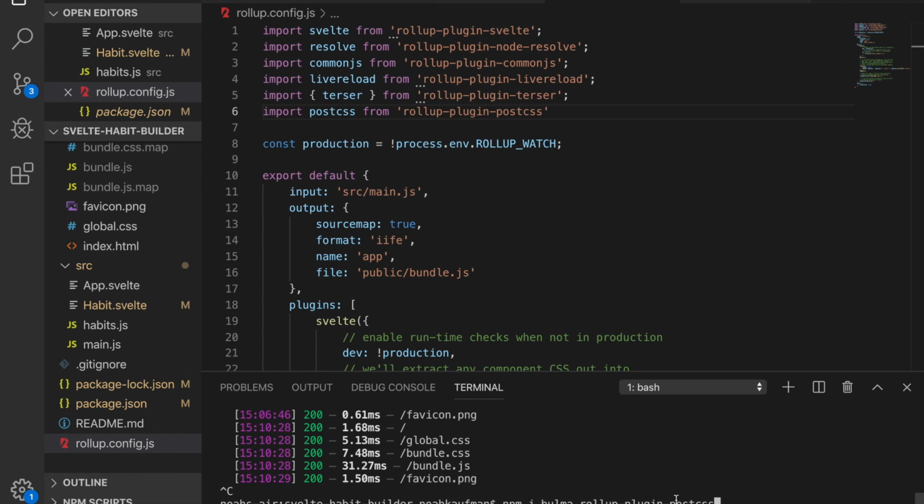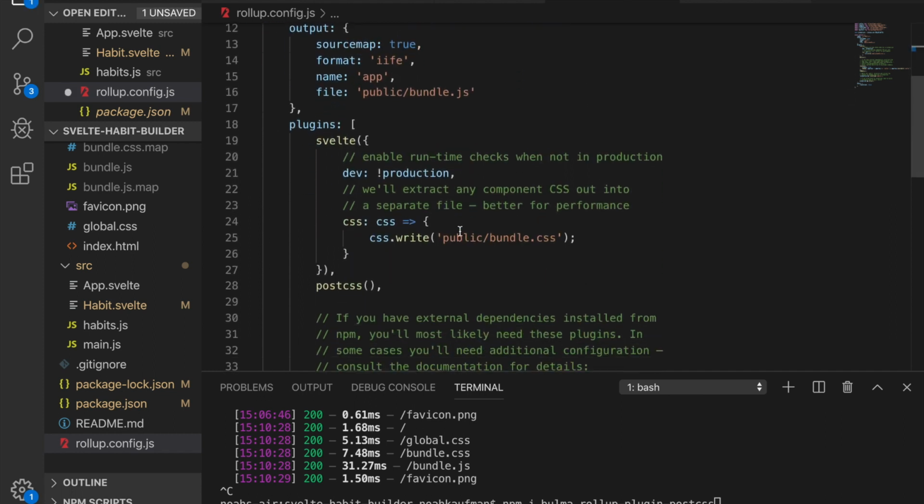So npm install Bulma and rollup-plugin-postcss, and then you'll import the postcss rollup plugin into your rollup.config.js, and then you'll add postcss here into your plugins. So that's what you've got to do.